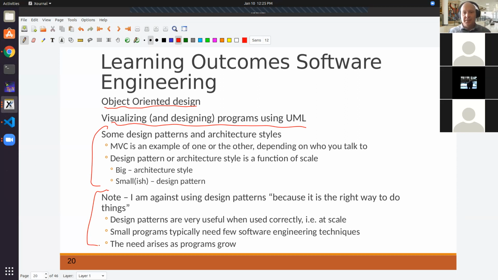So do not over-design your code. As your program gets bigger, you should add more and more design patterns once they become effective enough to use. Once you start learning design patterns, there's this temptation to put them everywhere. So I think that's counterproductive.